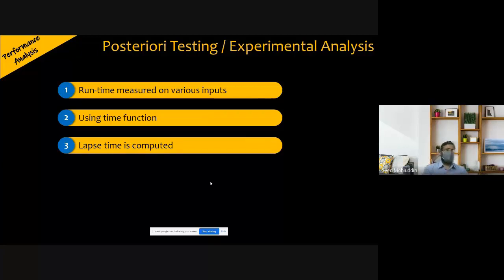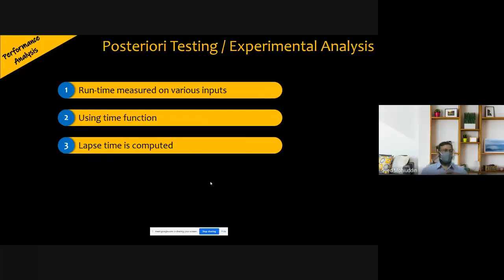For example, I cannot measure the time for every input. Factorial of 5, 6, 7, 800, factorial of 100, factorial of 1000. Where is the end? So I cannot test it on every possible input.